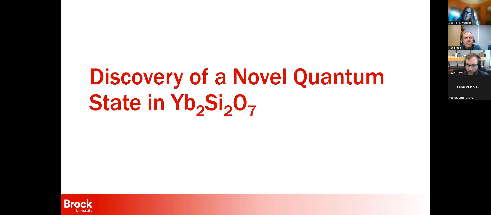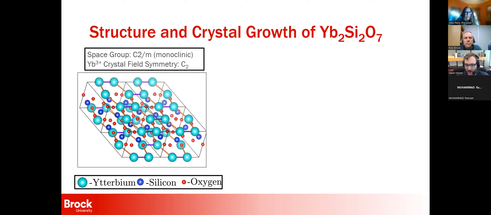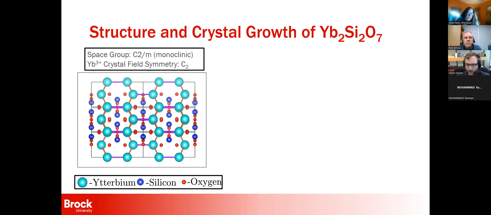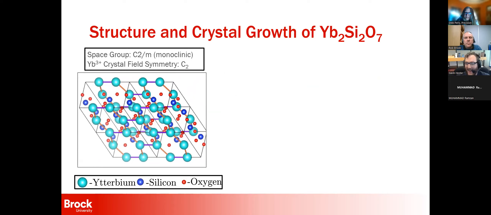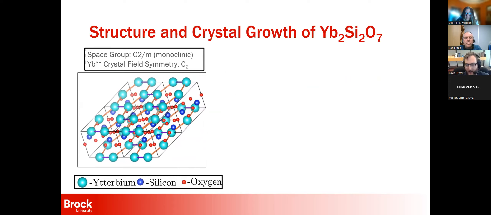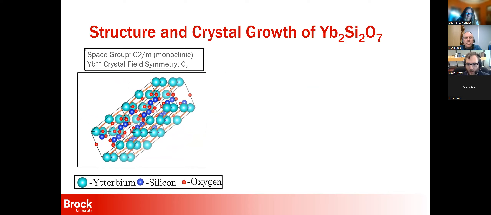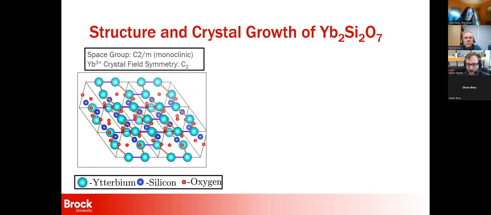I want to jump over to talking about ytterbium silicate. Since we're talking about Laue, I have to talk about the crystal structure. On the left is the crystal structure of ytterbium silicate — it's a monoclinic system. The teal or green atoms are all the ytterbium atoms, which hold the magnetic moment in the system. You'll see this system is kind of squished — you don't have a perfect honeycomb, you instead have a honeycomb that's elongated. That actually gives rise to many of the properties I'll be talking about today.